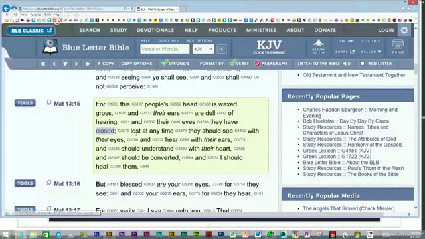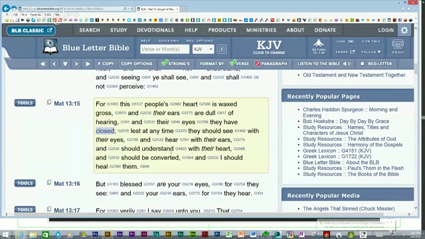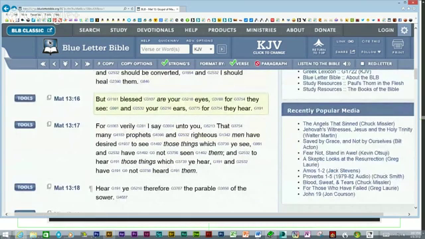And at least any time they should see with their eyes and hear with their ears and should understand with their hearts and should be converted, and I should heal them. Remember, we are opening the eyes, removing blindness, removing ignorance, because we are blinded to the truth, but now they're being healed and they are being able to walk. So you're on your balance in your journey, and that you have understanding, that your hearts are now not blocked or not dull, but keen of hearing. So these thus being healed. But blessed are your eyes, in other words, your perception, blessed are your perceptions, for they see, and your ears, for they understand, they hear.